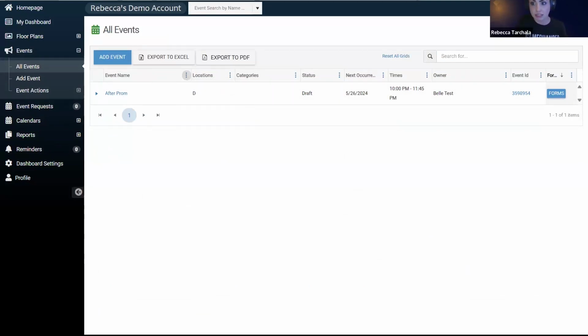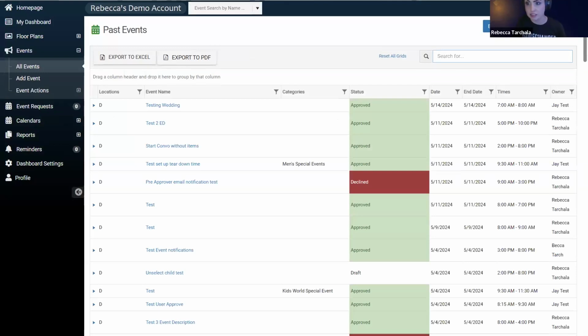You can also see past events by changing the viewpoint in this right-hand corner here. And this also shows status. And remember, I'm on a user's account, so this is a user's point of view as well. So this is for all different user permissions that can access these different statuses.